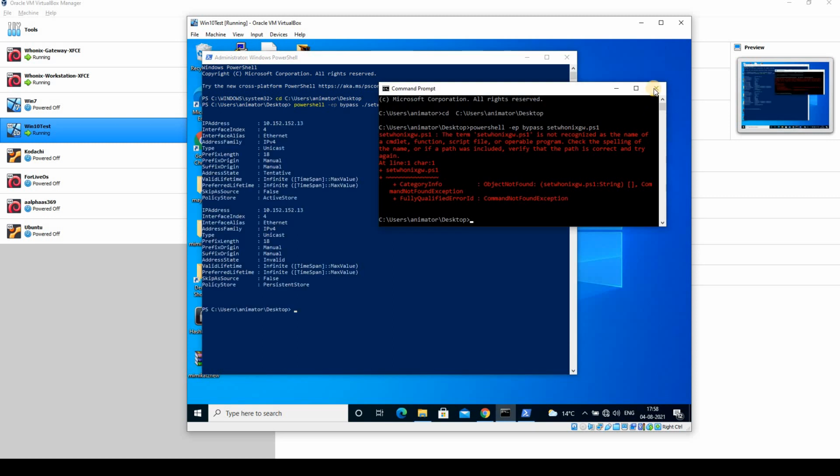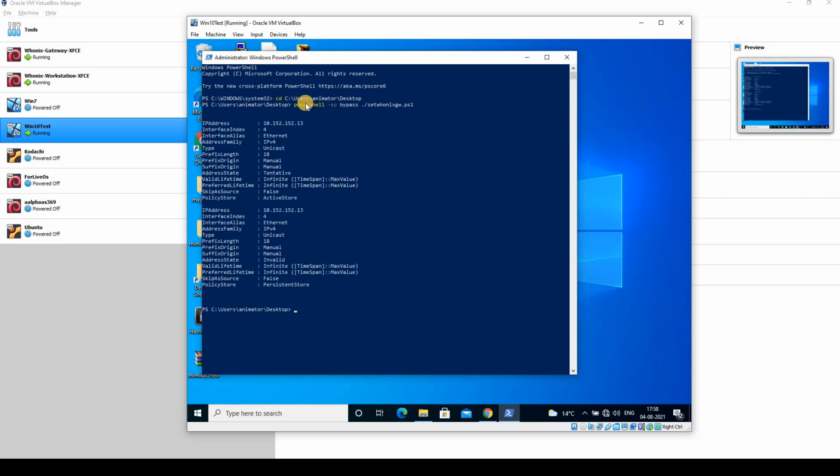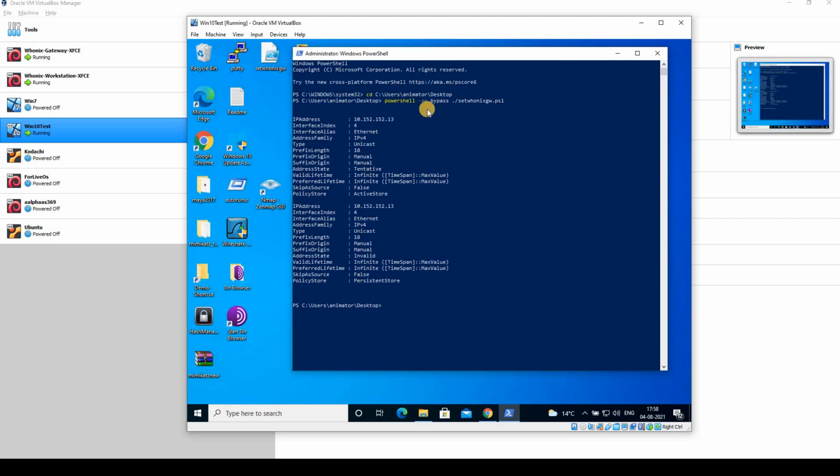At least it's not showing anything. Yeah, it worked, it's very easy. The only command you have to run is PowerShell and bypass it. If you don't have a restricted execution policy, you can directly run this using PowerShell.